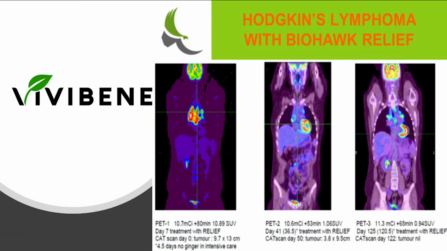It's well known that some cancers are impacted by, or maybe caused by, virus. Here's a case with Hodgkin's lymphoma that was treated with Biohawk Relief, and it was not only treated, it was successfully treated. The really nice thing is that you can use it even if you use standard anti-cancer treatment, as it does not interfere. It rather makes other treatments more effective also. It is really a nice thing to have extra.